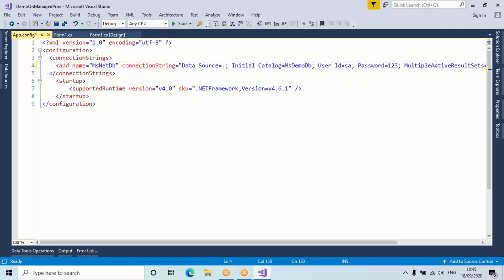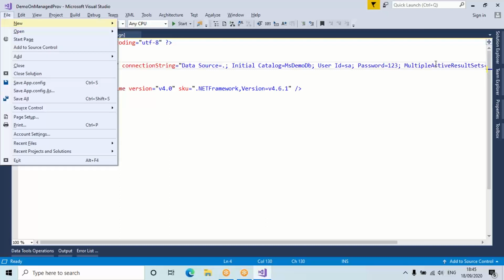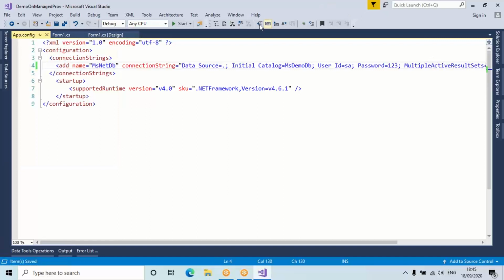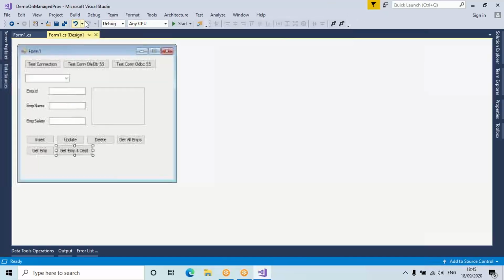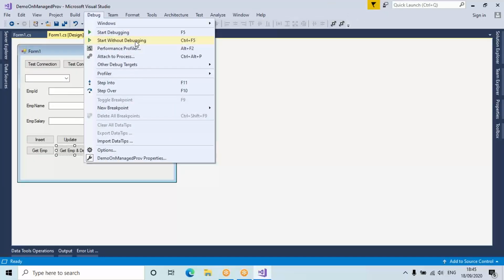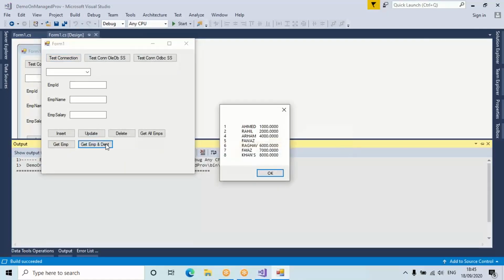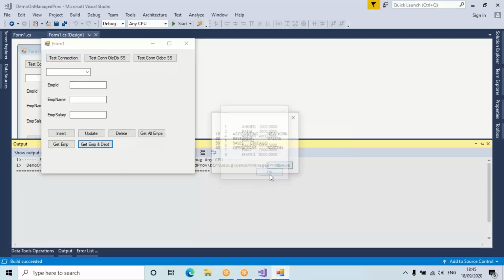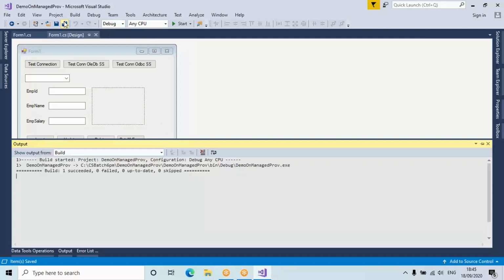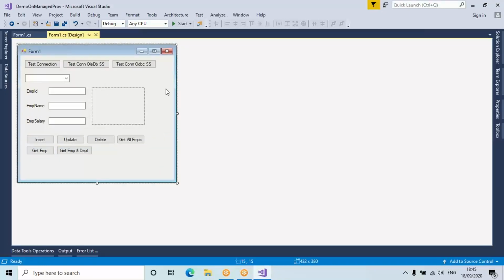We gave spaces in a flow. Okay, equal to true. Okay, close this. Now it should work. Execute. Click. EMP table. Department table. Both of them are working. Because of what added? MARS added.